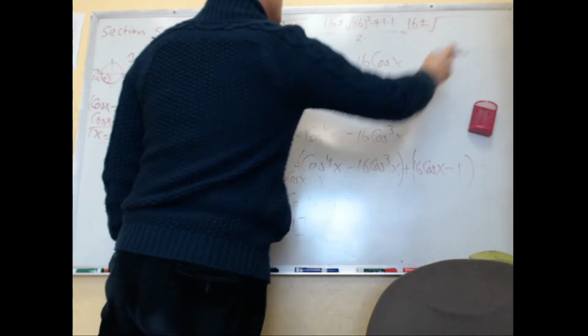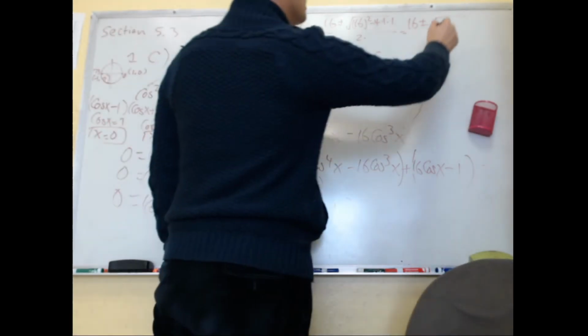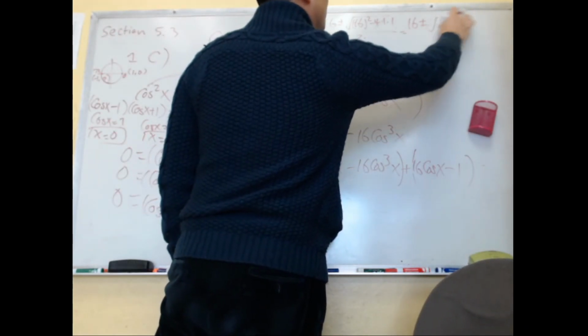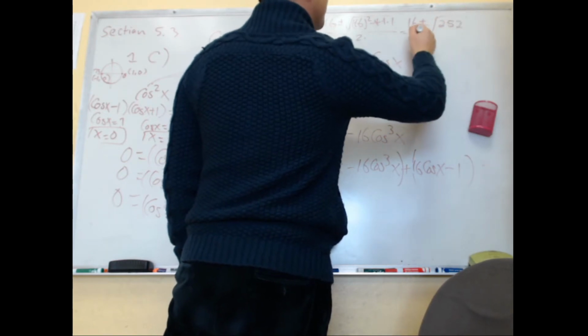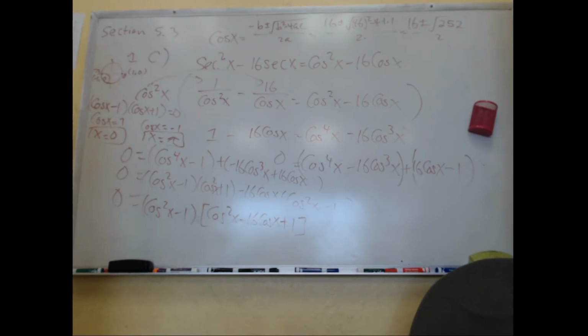So what do you notice? What's 16 squared? Is that 256? Minus 4 equals 252. But the thing is that it's a non-perfect square number, right? Would that be possible? It depends. Yeah, it could be. I mean, it's positive, so it's not imaginary.